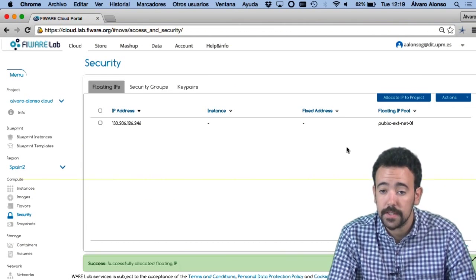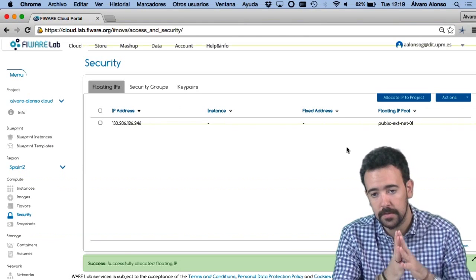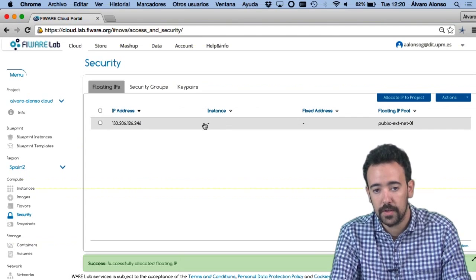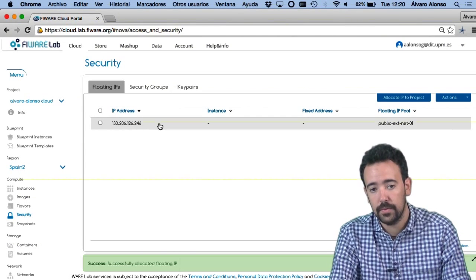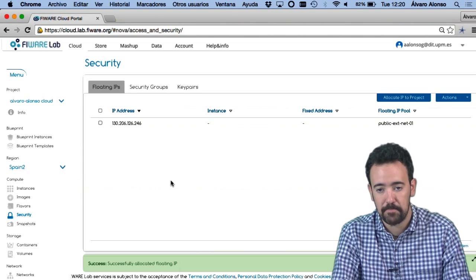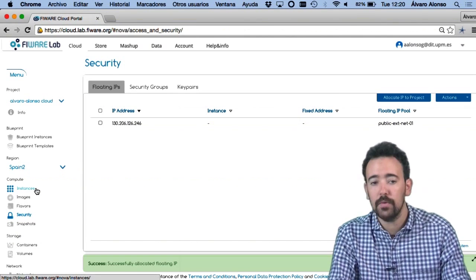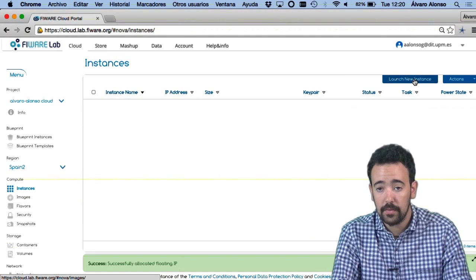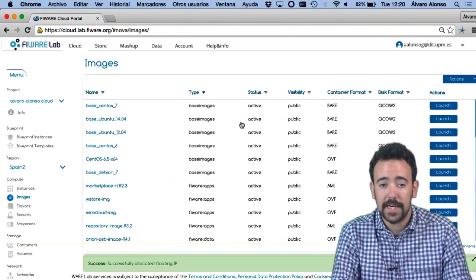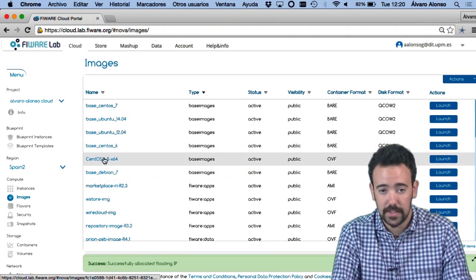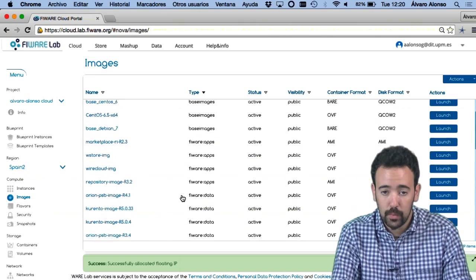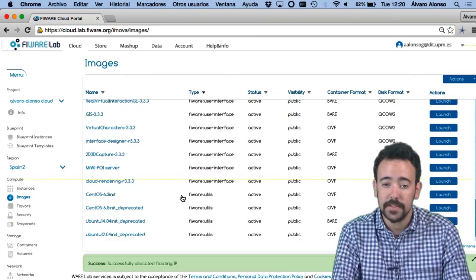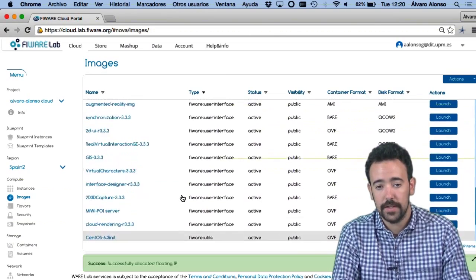Once the virtual machine is instantiated, is launched, I have to come back again to this tab in order to assign this floating IP to the specific instance. But now is the moment to start the virtual machine. So here in launch new instance, the Cloud Portal redirects me to the images panel, in which I can find the different base images that FIWARE is offering me.